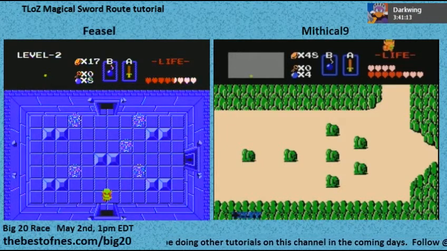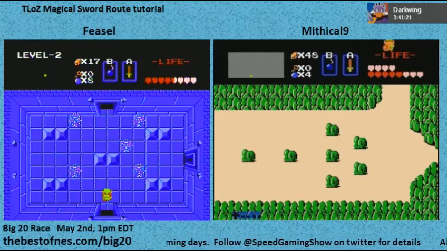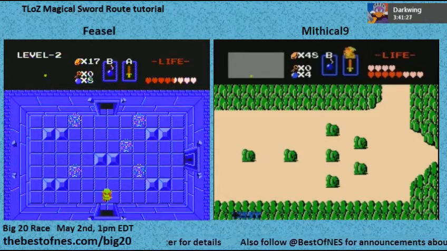I don't think that anything else in Lack's version of the route is that difficult. Manhandla can be, but that's random. Yeah, Manhandla's random. That's true. Skill wise, it's hard random, and it can kill you. So, yeah. All right, great.